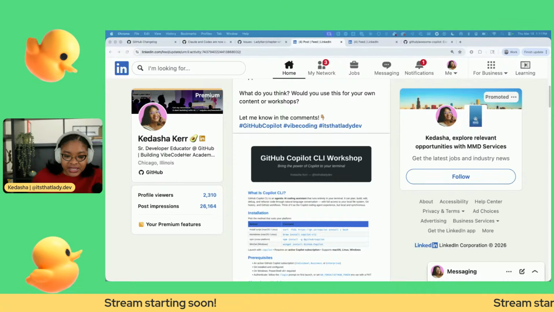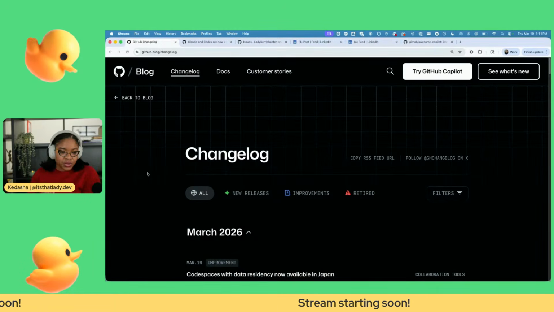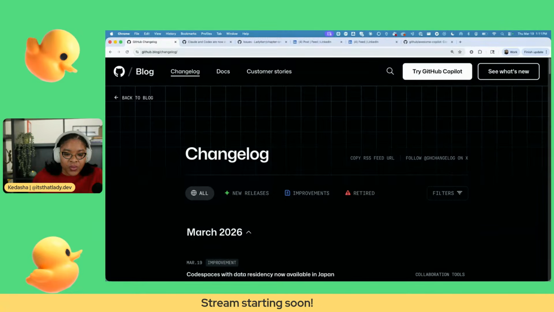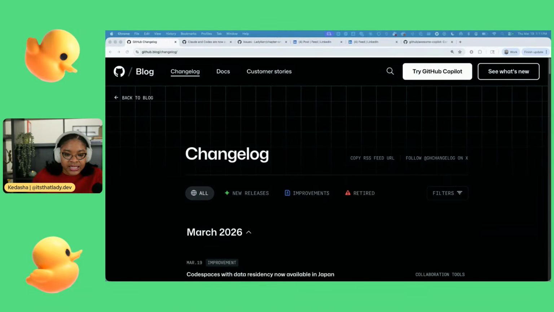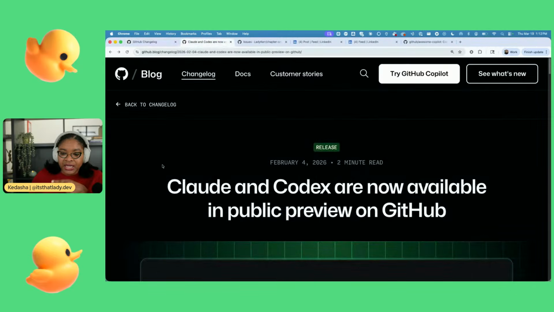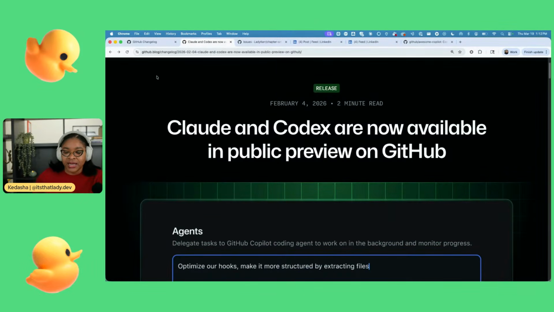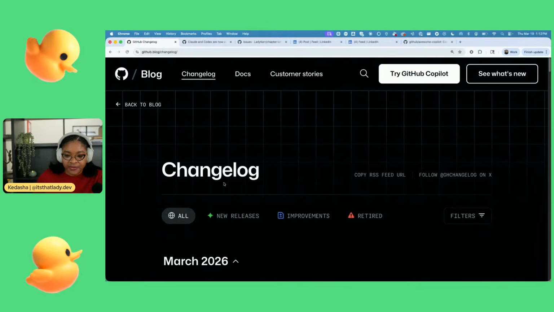Okay, so today I thought we could go through the changelog as usual, because at GitHub we're always shipping and we literally ship something new every day. And then after the changelog, I want us to go through configuring Claude and Codex on GitHub and assign an issue to it to show you that you can now use Claude and Codex on GitHub, which I think is so cool, right? Developer choice for the win. That is one of our flagships at GitHub.